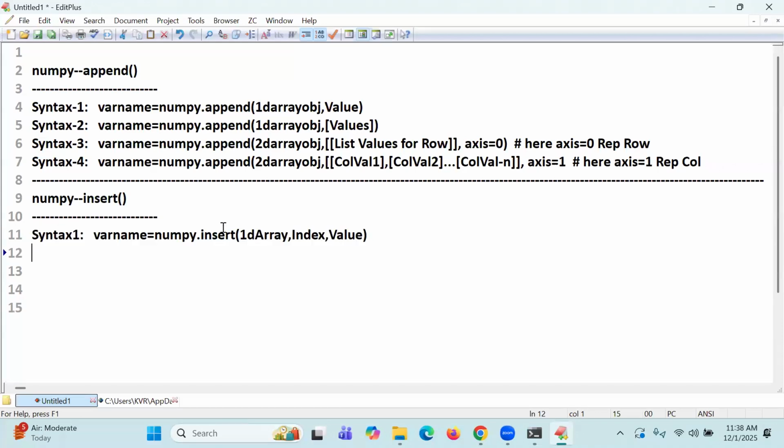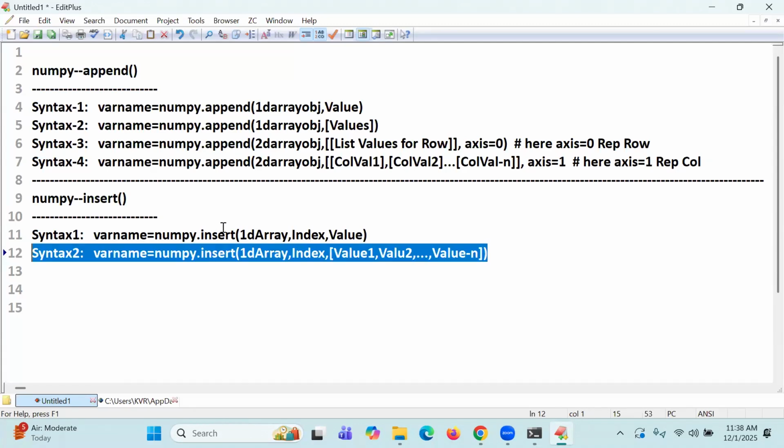Next is called a second one. Insert of 1D array, index comma value 1 comma value 2, so on comma value n.